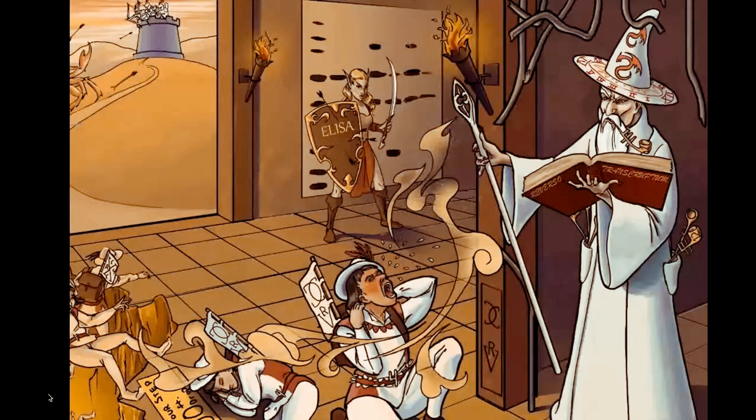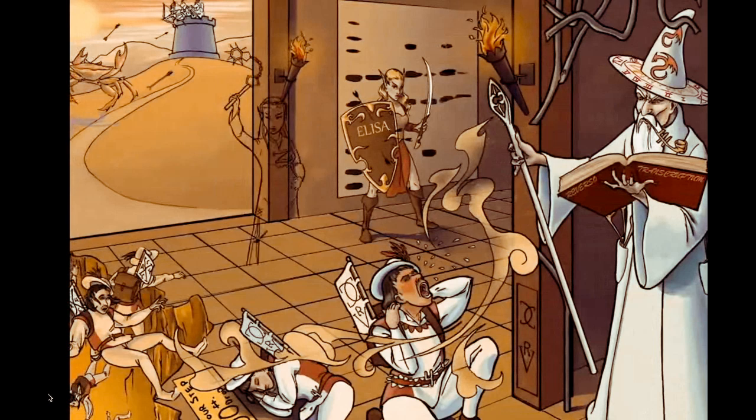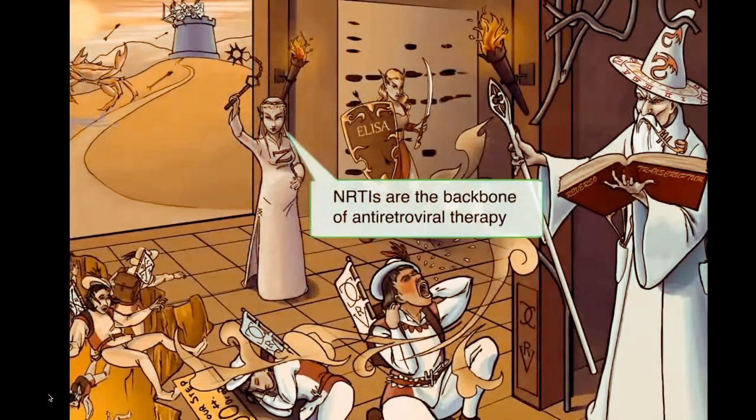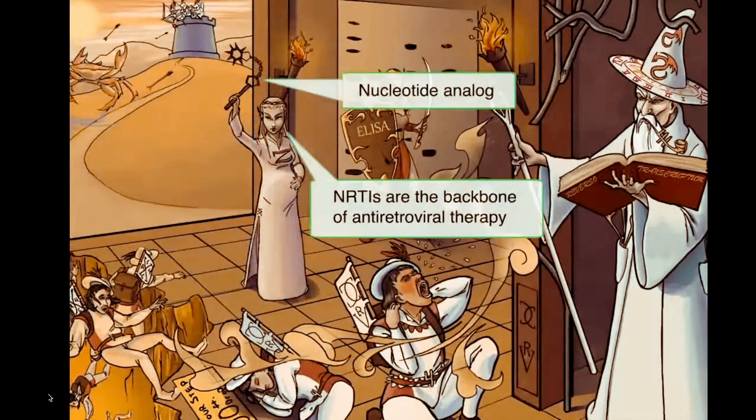First, I'd like to draw the backbone of any HAART therapy, which are the NRTIs, which stands for nucleotide or nucleoside reverse transcriptase inhibitors. We'll illustrate this with this pregnant she-elf swinging this oddly shaped flail around. The flail is shaped the way it is to remind you of the structure of a nucleotide. What these NRTIs do is they pose as a nucleotide, get incorporated into the DNA by the reverse transcriptase, and then halt further elongation. So if you think of the chain of the flail being a normal viral DNA, and the end of it is the NRTI, the spiky nucleotide that inserts itself and halts elongation.